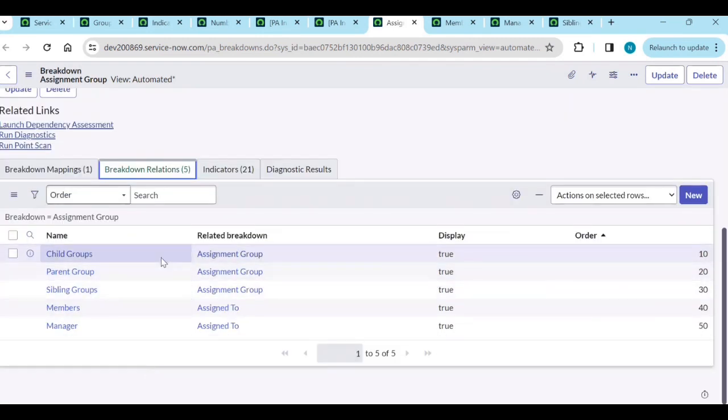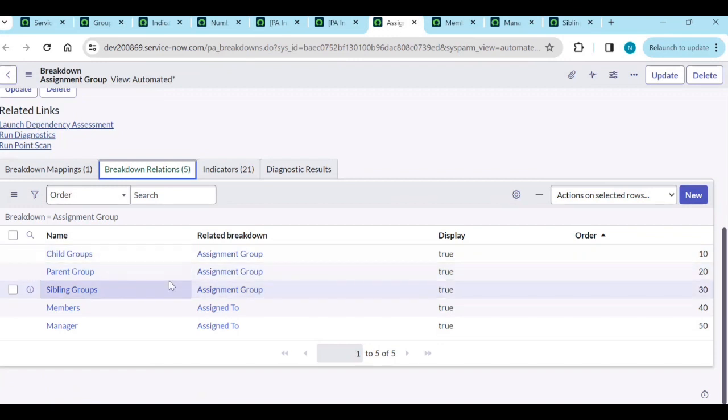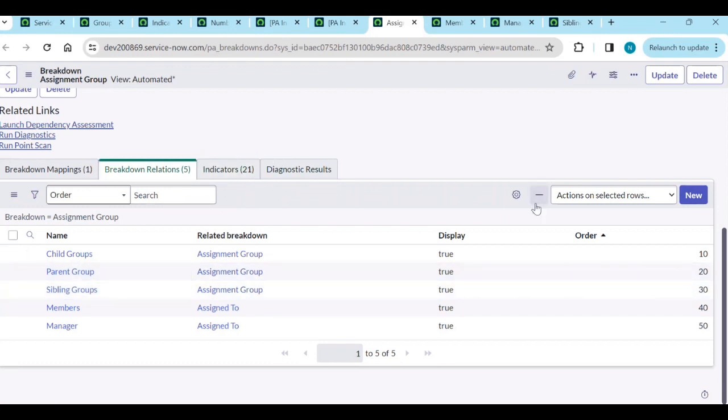It's like locations, child locations, parent locations; CIs, what is the parent CI or child CIs; category, subcategory relations. The relation between breakdowns is called the breakdown relations. That's it.